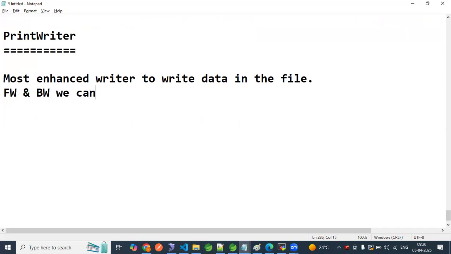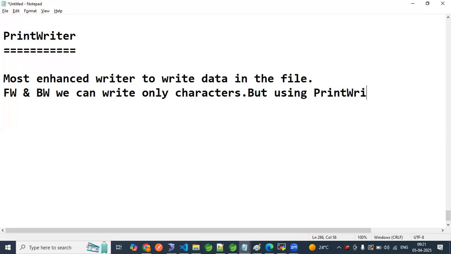We can write only characters with those, but using PrintWriter, we can write any data to a file.